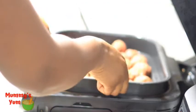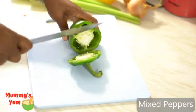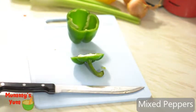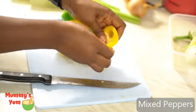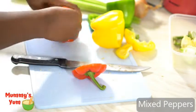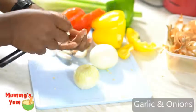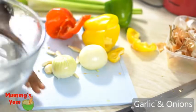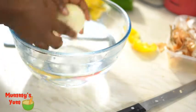And the next thing I'm going to do after that is to cut my vegetables. That's my peppers, as I said. So I'm using a mix of different peppers. I'm using the green, yellow, and the red bell peppers. So I'm just going to deseed them. And once that is done, I'm going to also peel my garlic and also my onions, and then I'm going to wash everything all up.